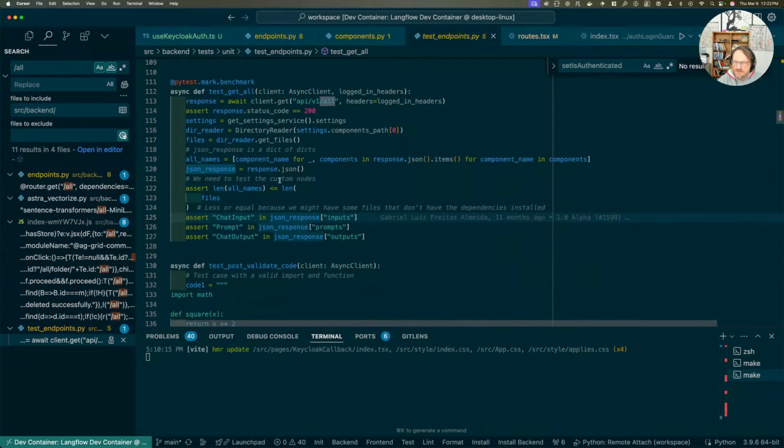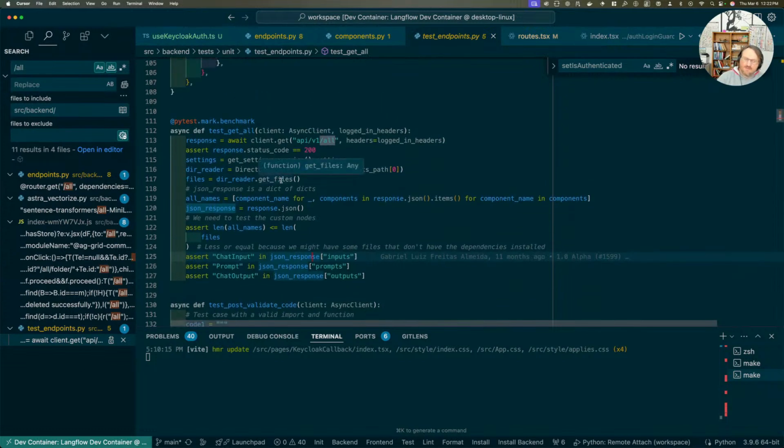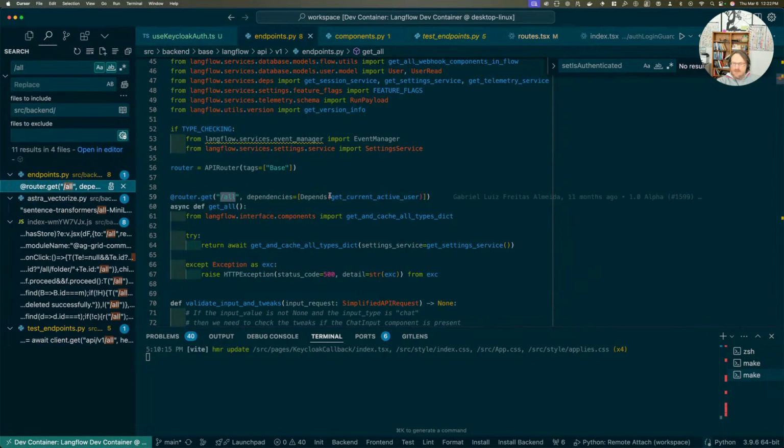Yeah, none of this stuff is useful right before login. This all happens after you log in. This to me seems like a bug.